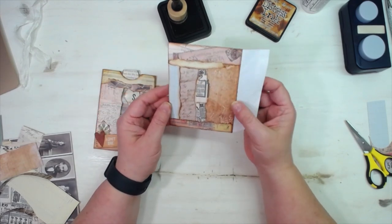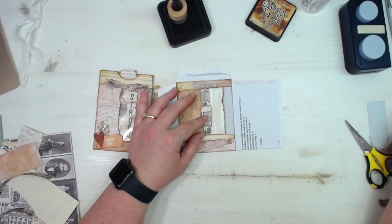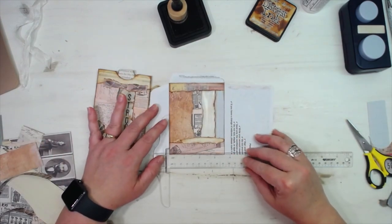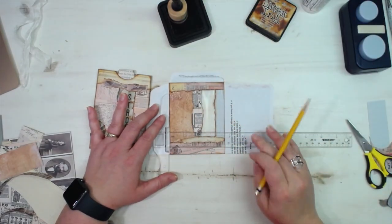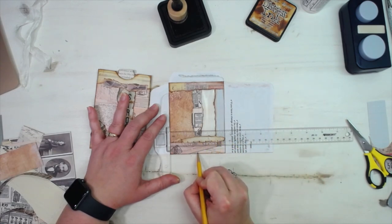Alright, so now we can do our notch here. And what did we say? How wide was this front? We did measure the front. It is almost 3 3/4, so we need to make our center about, let's get a pencil here. Make our center here.